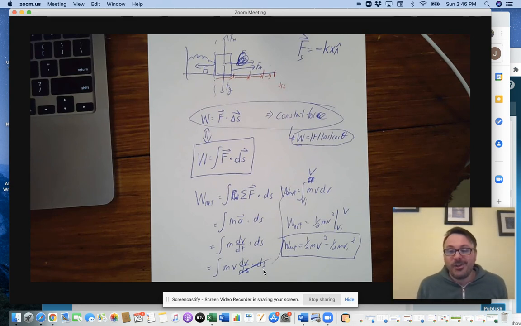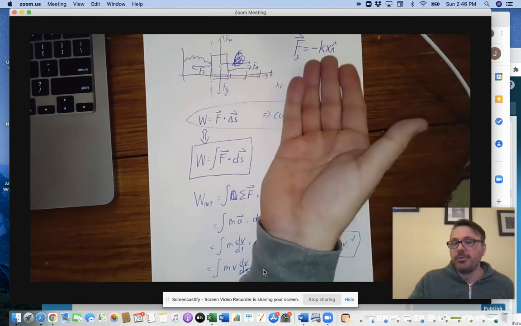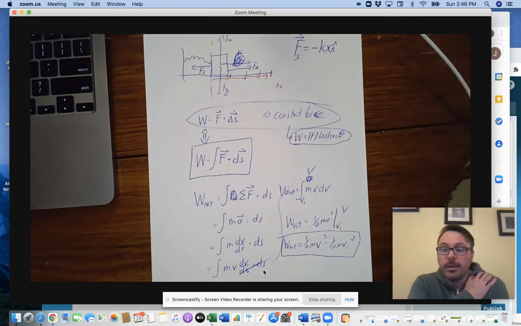So in class on Tuesday, we're going to do some very simple work energy theorem type problems, and then expand outwards from there. And in fact, I kind of previewed something that we're going to be doing later in the week when we're back together in class. We'll start looking at the spring force and the work done by the spring force, the work done against the spring force. I'll just do one last thing, right?